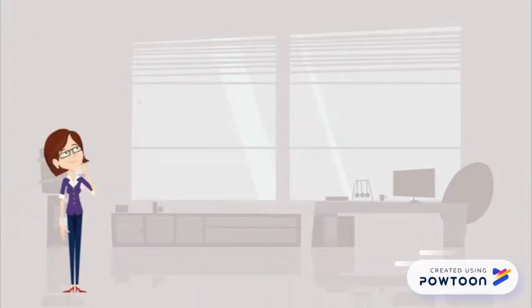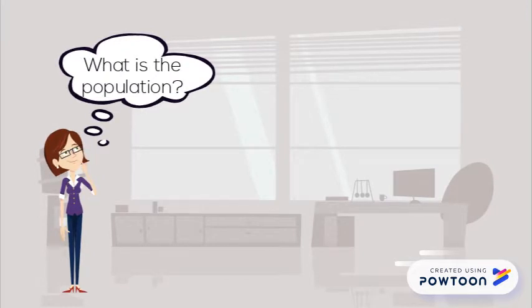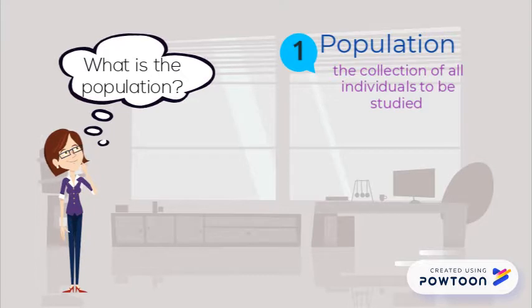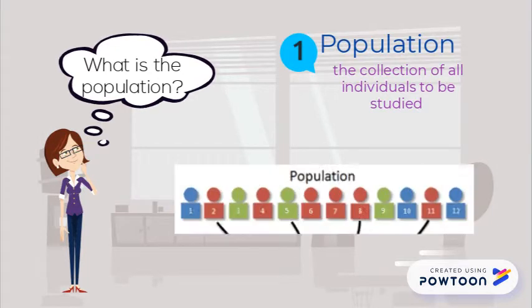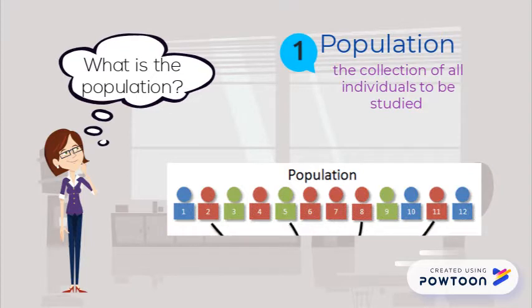Whenever conducting a study or reading research, you must understand the population and sample of the study. The population is the collection of all individuals to be studied. For example, a researcher is doing a study to see if online training for nurses is more effective than in-person training at Hospital A. So the population for the study would be all the nurses working in Hospital A.